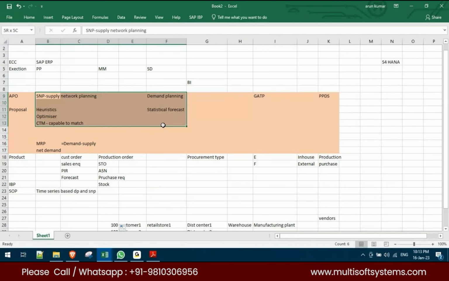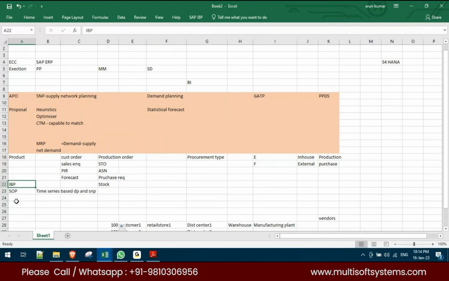So IBP is nothing but integrated business planning. When they started with sales and operation planning, this is a very high level planning, and they wanted to incorporate all divisions like sales, supply, manufacturing, marketing, procurement team. Everyone should be part of sales and operation planning. This is kind of strategic planning and kind of tactical planning. So it's somewhere there. And have you heard of any sales and operation planning done in any of the businesses?